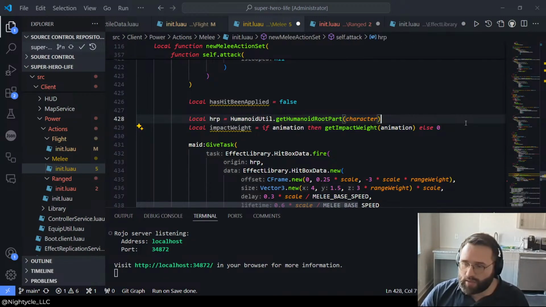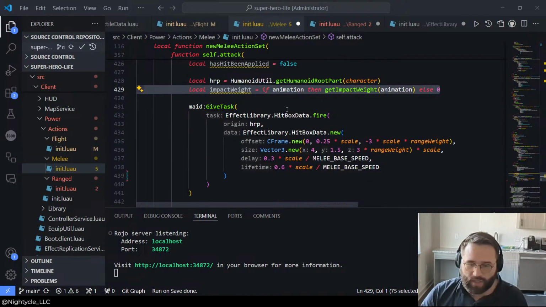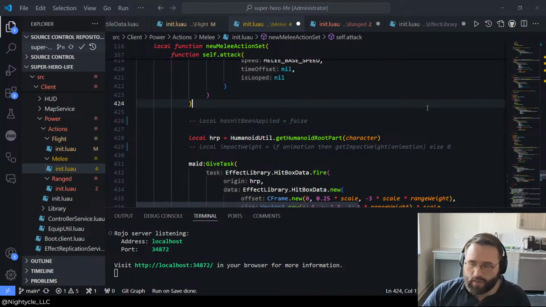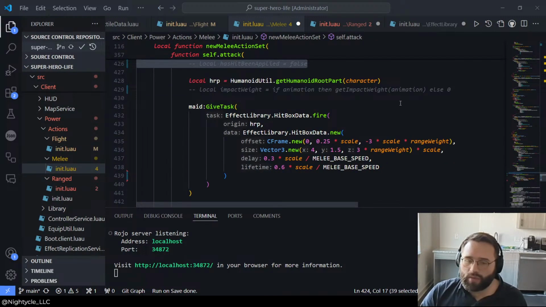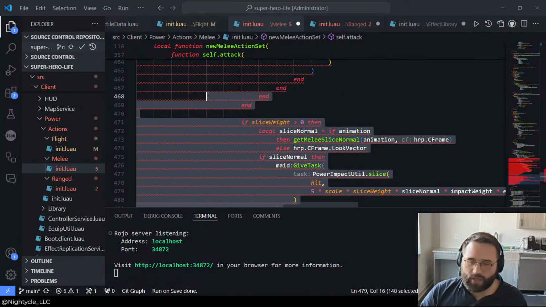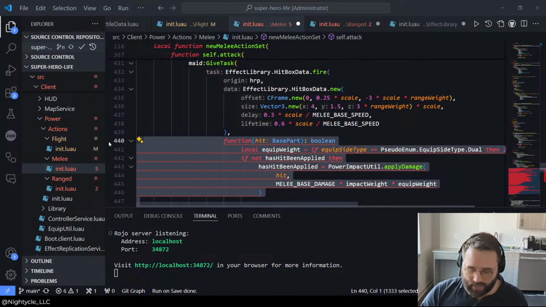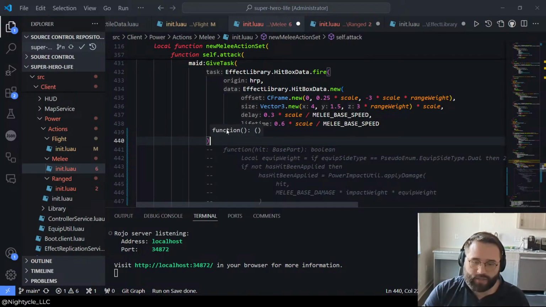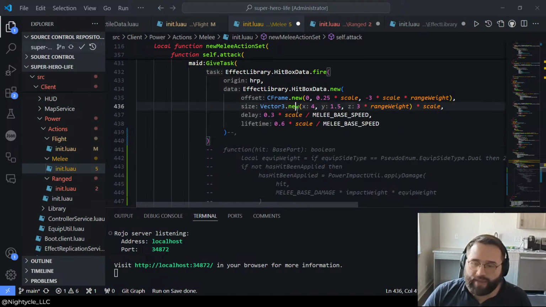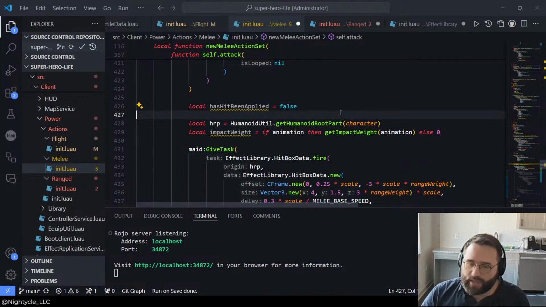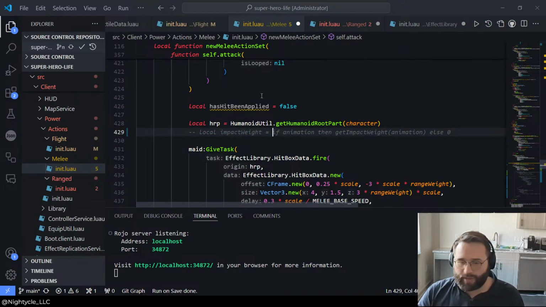Okay, so because I'm doing server side hit validation, I ended up having to disconnect a lot of the client side stuff, which is probably for the best.